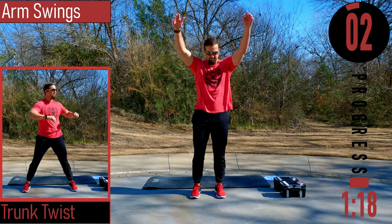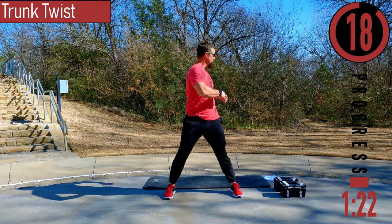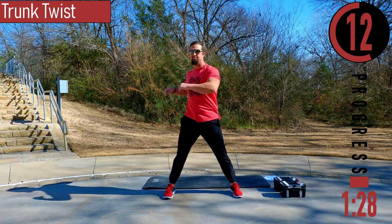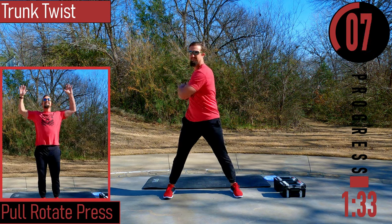Trunk twists. So feet wide, rotating at the core. There we go.